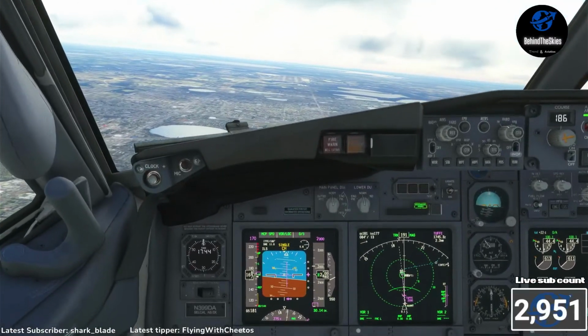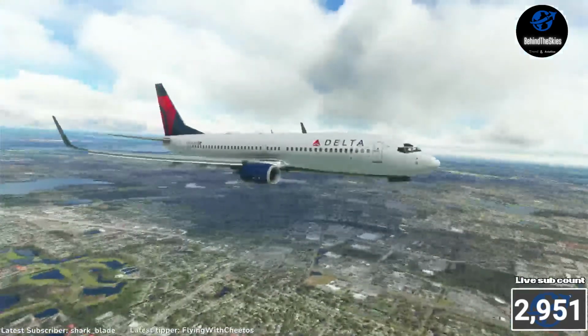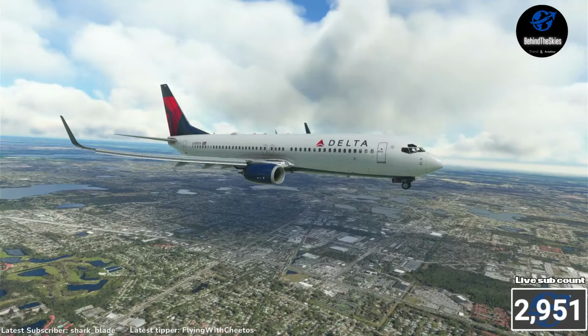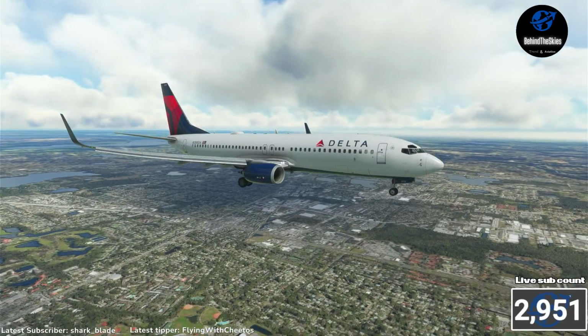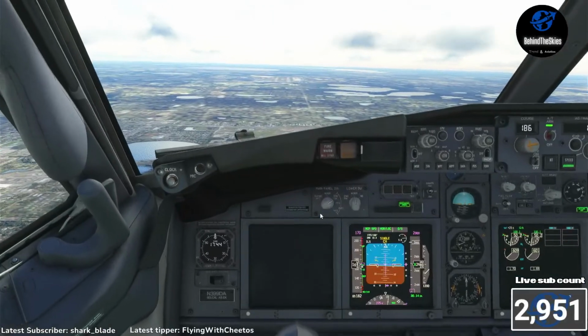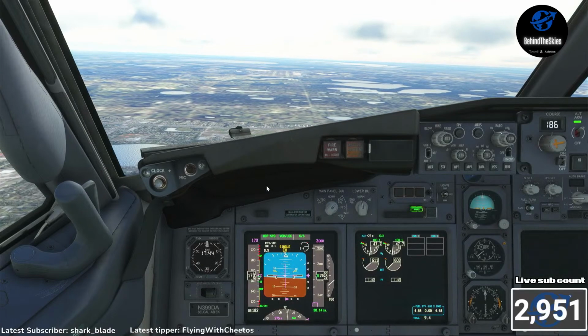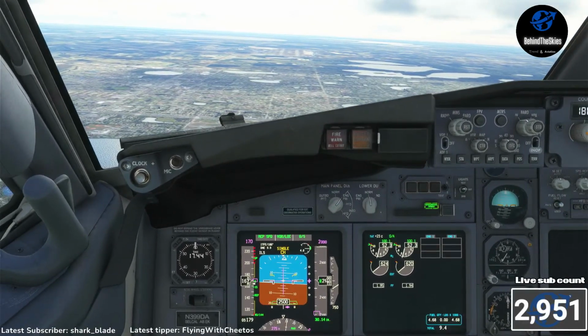Glide slope and localizer are indicated. Gear down. Gear is down. Flaps 15. Speed check. Flaps 15. Oh dear. Get that back up. 2500. Stable.